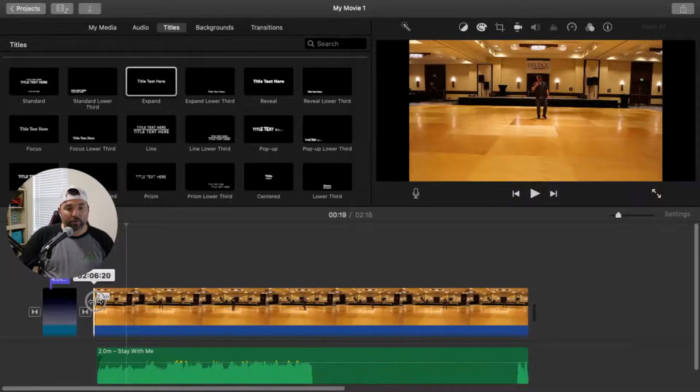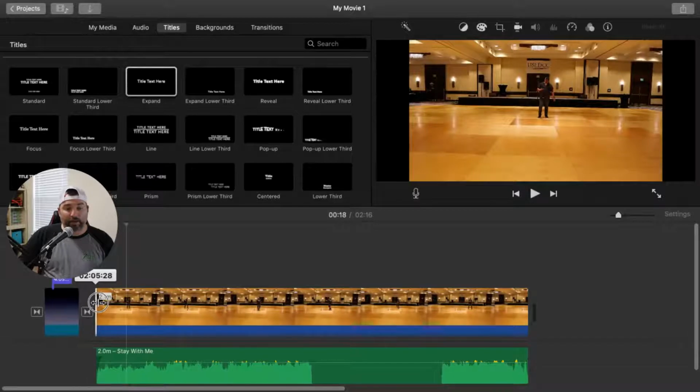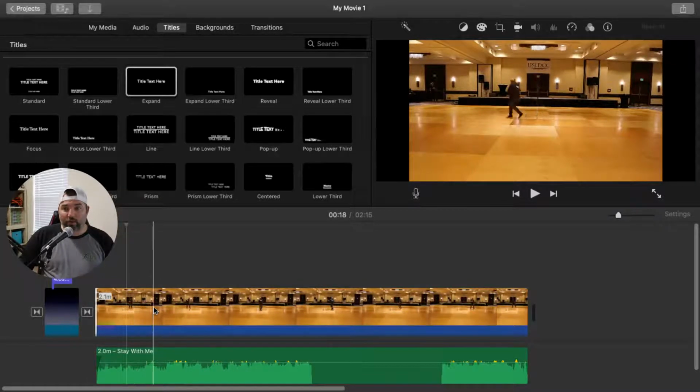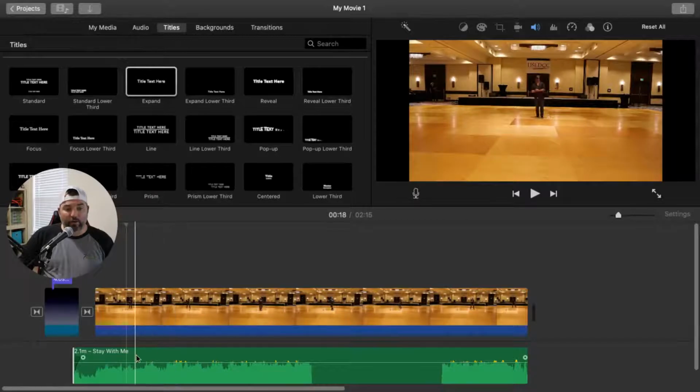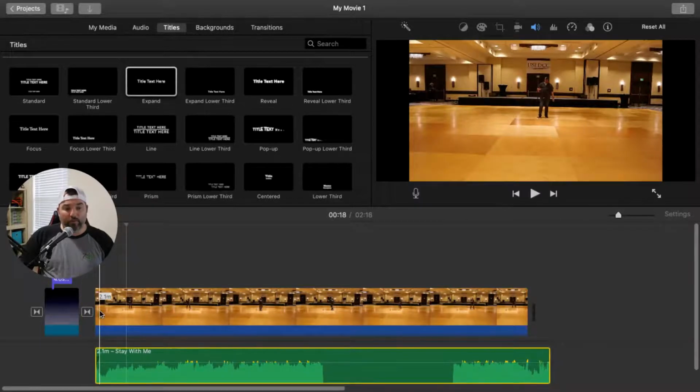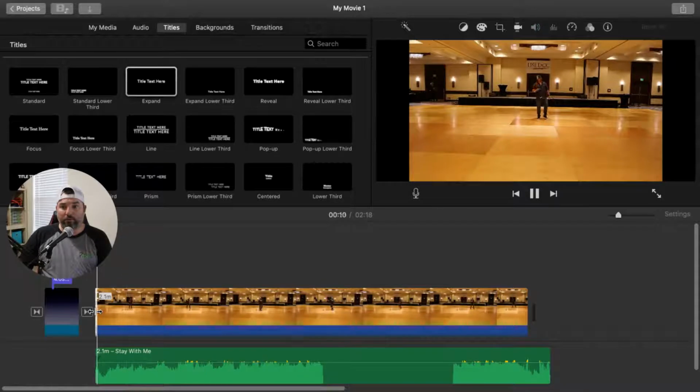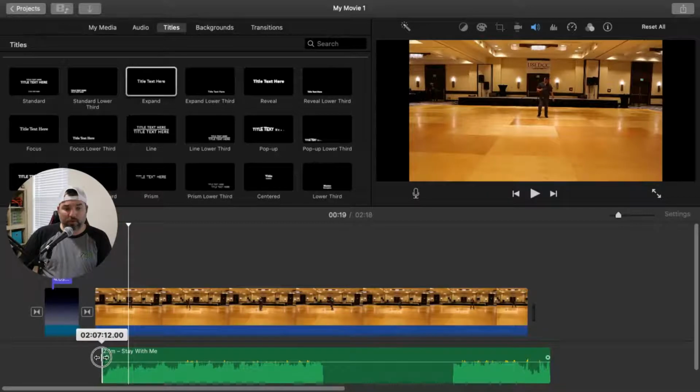So now I can pretty much do anything with the video, now that I got that unclipped, that I want, and it won't affect the audio. So the whole song will still play. So I can send that right out to here. I can move that around. What I'm going to do is put it right back with the video. That way it's lined up. So we're going to go here. We're going to find where I started dancing again. Actually, we're going to take the audio in just a hair. We're going to trim that down.